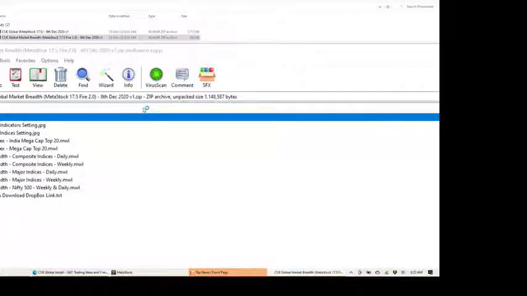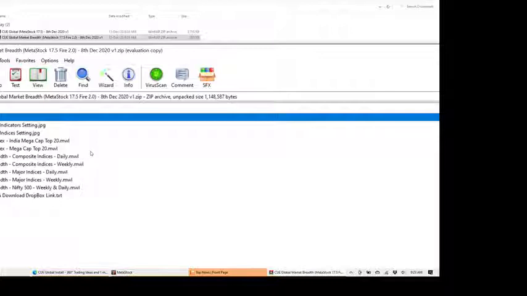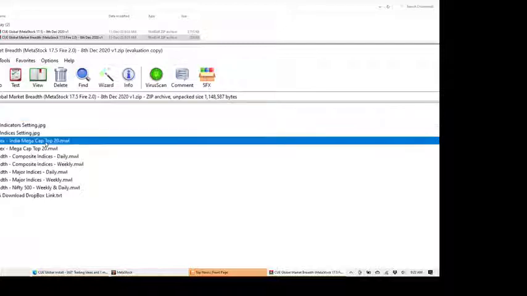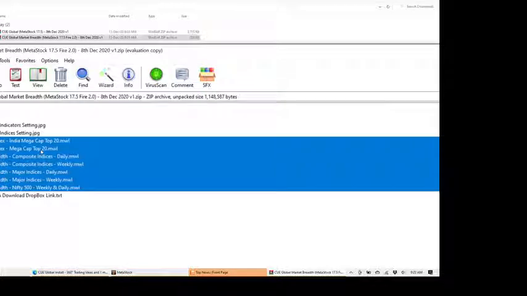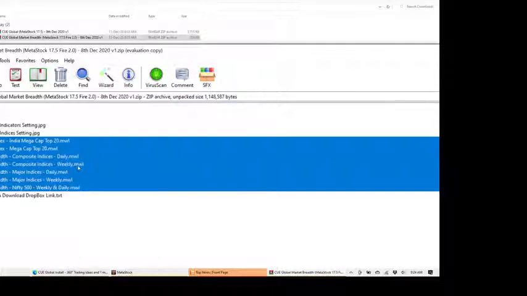Next step is to install the Q Global Market Breadth. For that, you need to simply copy these layouts, the market breadth layouts, copy files to clipboard.